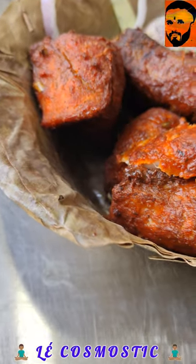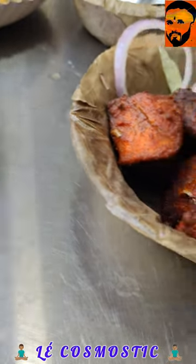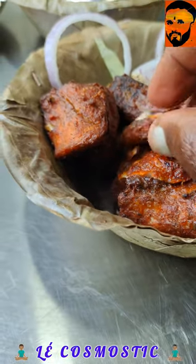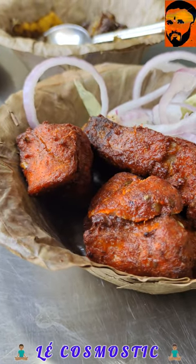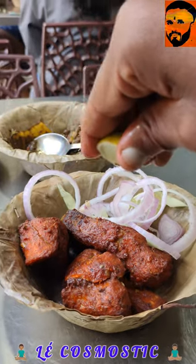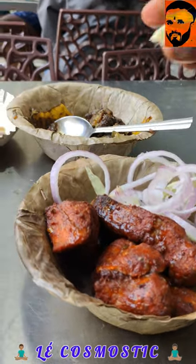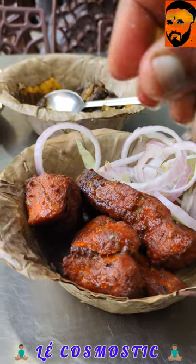Now this is the basha fish which I told. It is boneless, it is fish fry, and to get fresh, good fish in this quality is actually a blessing when it comes to fish in Bangalore. So at any time, if you come to Bangalore, if you have enough time, try to find this restaurant in BTM layout second stage and enjoy good biryani and these mutton dishes and fish dishes which are available over here.